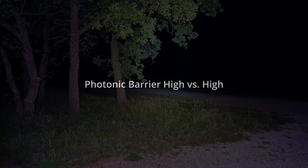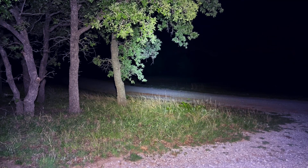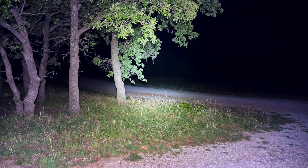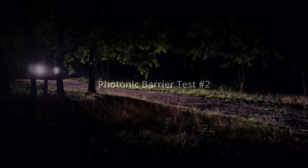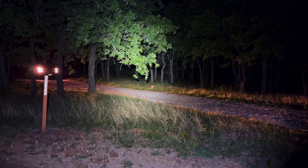Next we're going to look at sustained turbo, some photonic barrier tests, and then a wrap-up. This is a slightly different view out to the road — we've got some trees on the left side. I have my headlamp in turbo, or 3000 lumen combined flood and spot. We're going to take the 16 and the 20 and look at high mode first, and see how it cuts through the headlamp. First the 16 in high. Now the 20 in high. I've got the truck lights on in high — high is the most important mode of a light to me. There is the 16 in high.